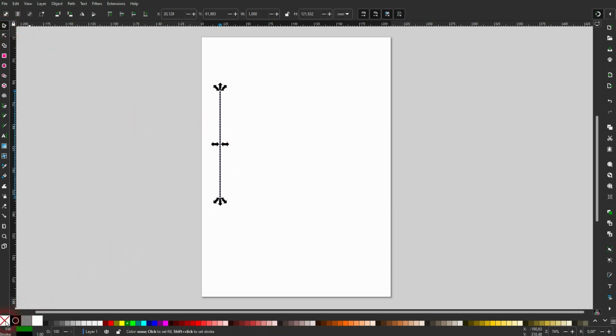Let me create the axis first using the pen tool, and then you have this typical spike function, so it goes up, down, stuff like this.